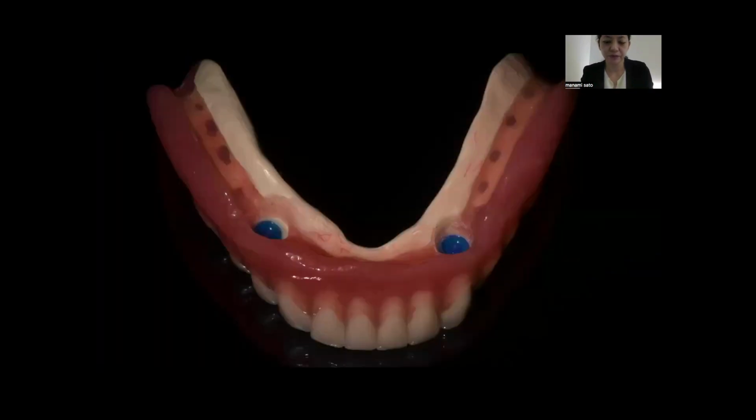This is the completed denture. The edge of the inner plate is made of PEEK material inside the resin. But the material is lightweight, so you don't have to worry about it.